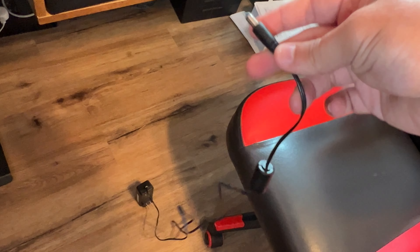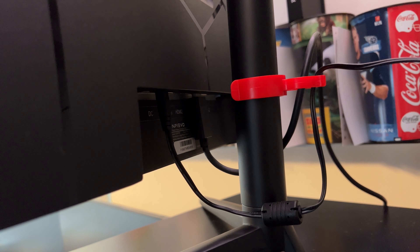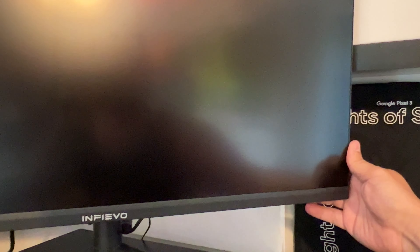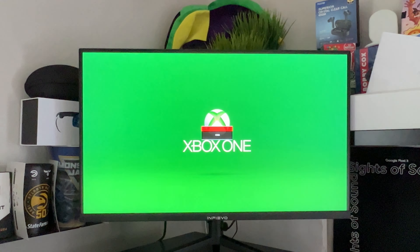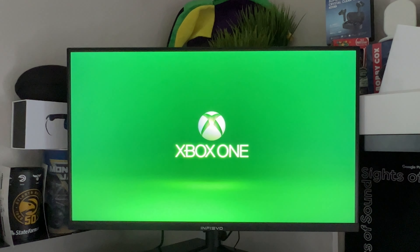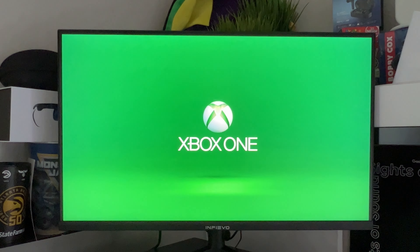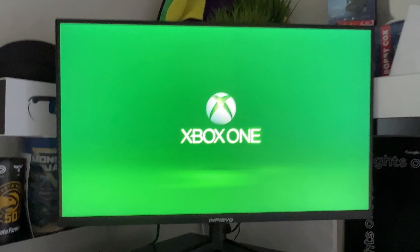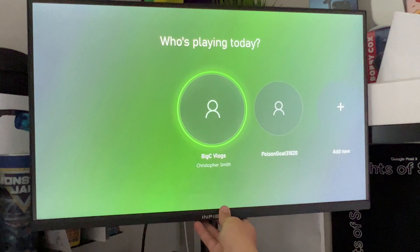Let's get this plugged in somehow. Got our cable plugged in here — now we'll plug in our Xbox. My HDMI cable is plugged in and my monitor is ready to go. We'll figure out the power button — nice logo. Hit our power button and we should get picture on this screen from our Xbox. HDMI 1 — that's a pretty nice picture, I have to say. One thing to show you on this is you can move it around. It does have the ability to turn, like so, or even turn that way if you have the room. And you can go up and you can go down.